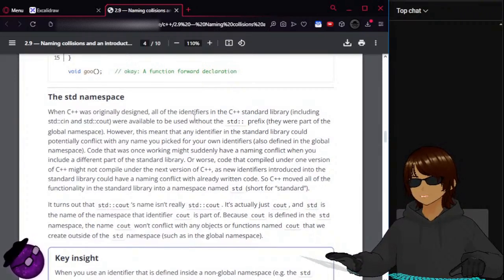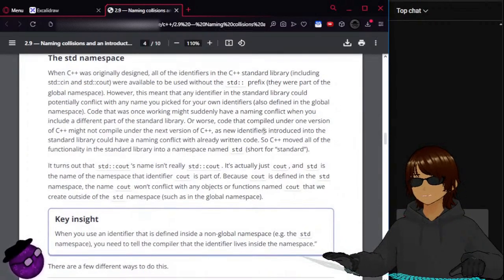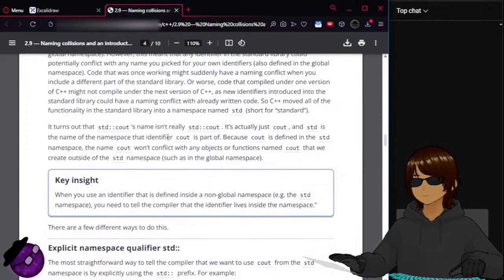Code that was once working might suddenly have a naming conflict when you introduced a different part of the standard library. Or worse, code that compiled under one version might not compile under the next version of C++, as new identifiers introduced into the standard library could have a naming conflict.